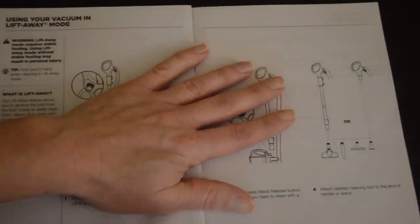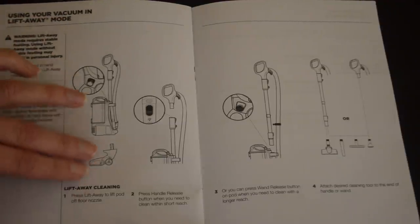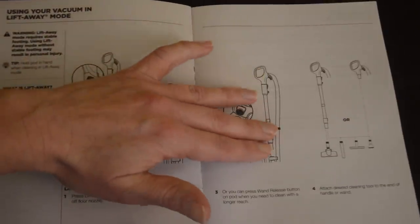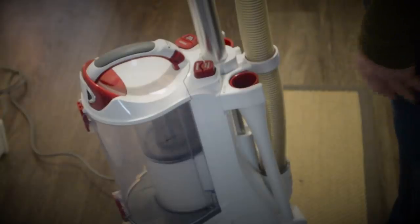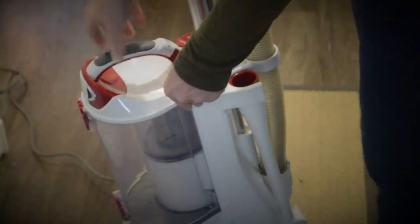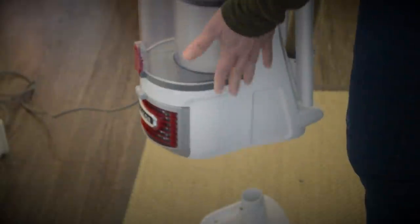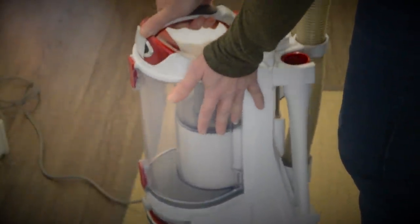The lift away feature allows you to remove the pod from the floor nozzle to easily clean stairs, above floor areas with accessories, or hard floors with hard floor attachments. To use your vacuum in the lift away cleaning mode, press the lift away button to lift the pod off of the floor nozzle. You'll hear a click when the pod is correctly placed back onto the unit.